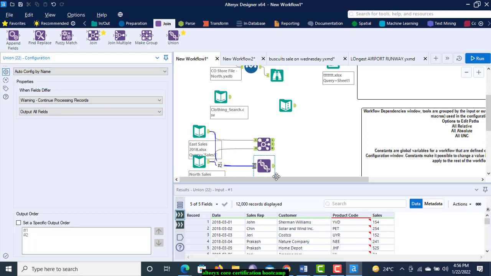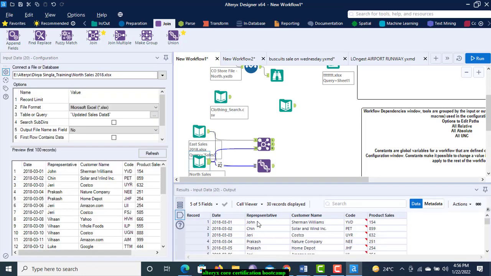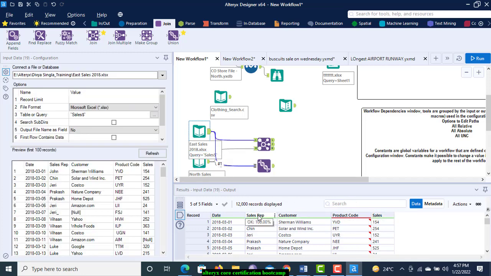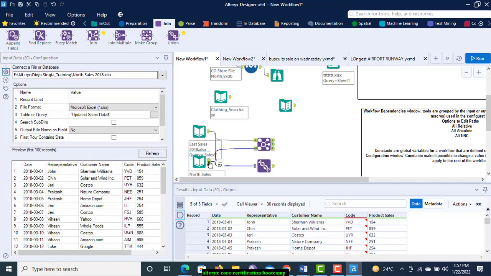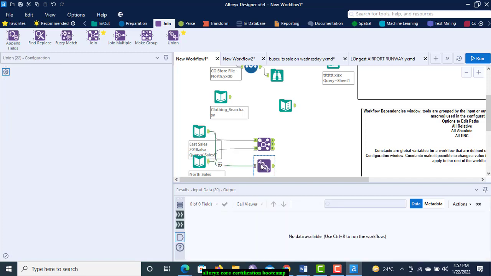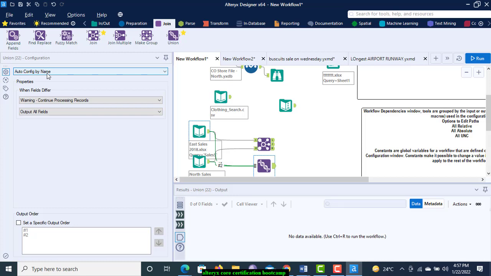Now you see the data: sales representative, customer, product code, and sales. Here in this one there are representative and product sales, and here you are getting sales and sales representative. Two columns are different, right? If I select auto config by name in union, whatever names match you will get, and data which is not matching you will get in a separate column.